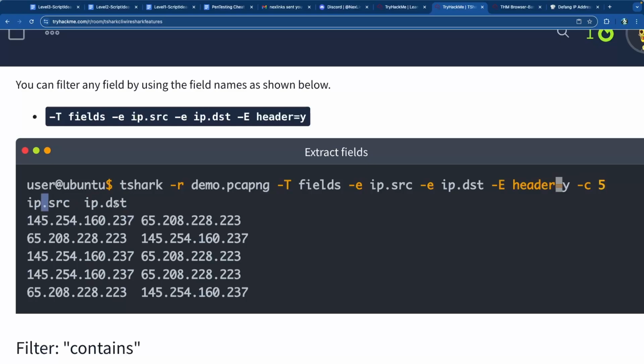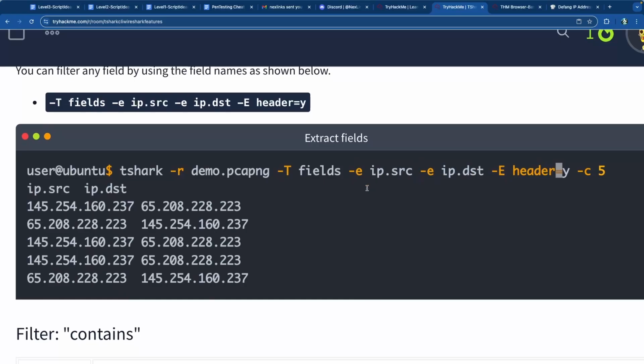So IP source, IP destination, this is all the stuff on the left is IP source, this is all the IP destination. Otherwise it'll just show you this information. There's another trick to this: whatever your first option was would be the first column, and whatever the second option is would be the second column. So if you don't have the header, you could still figure it out if you just understand that whatever your first choice was here would be the first column, this would be the second column.